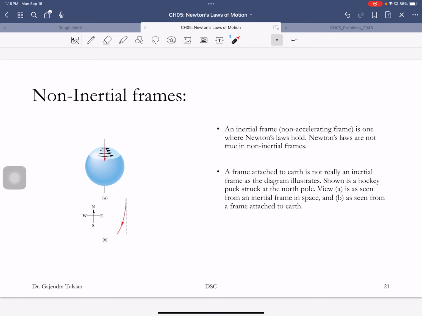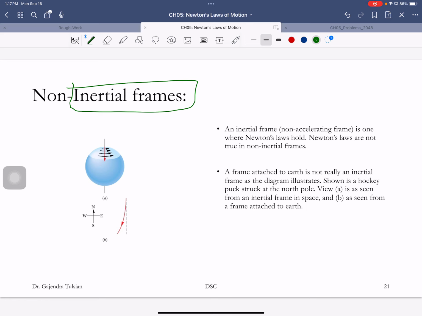All right, here's one final fact we have to learn. Okay, so you learned the 3 laws, Newton's 3 laws of motion. The first law says if the net force is 0, acceleration is 0. F equal to ma is the second equation, Newton's second law. The third law states action and reaction are equal and opposite. Okay, now those laws are valid in inertial frames of reference. Inertial frames of reference are frames of reference that are not accelerating.